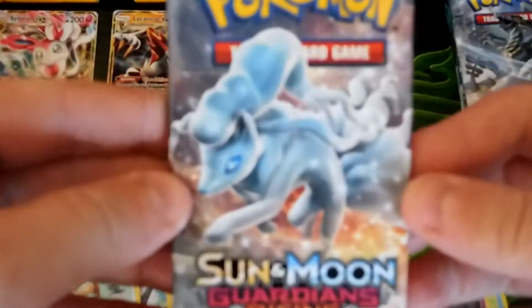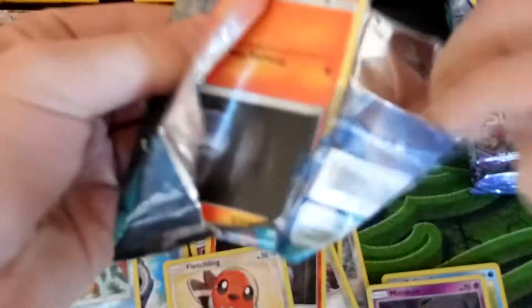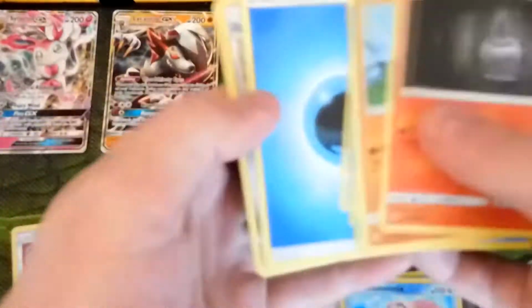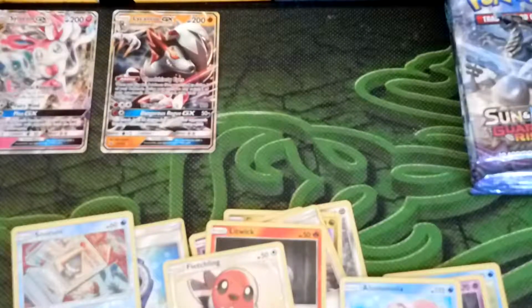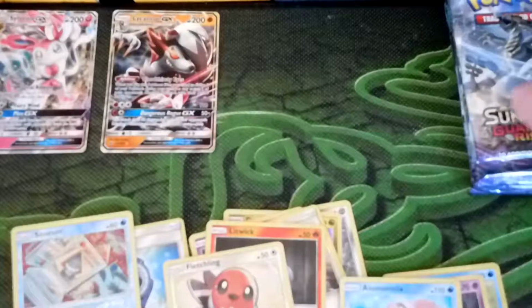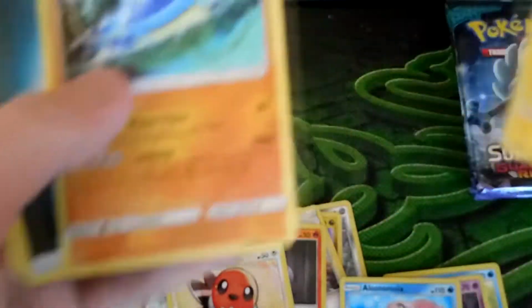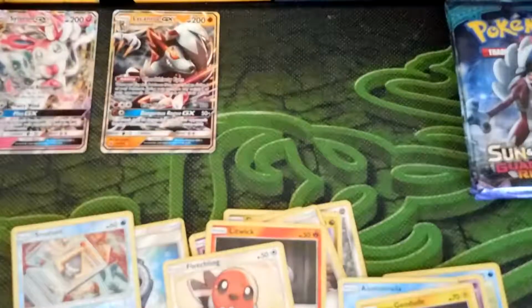So we got another Alolan Ninetales here. Can we get something good here? We got an Alolan Muk and a Wailord. I actually really like Wailord. Wailord is the Pokemon I'm going to use for one of my decks with Aqua Patch and Alolan Ninetales. You didn't hear that from me. I'll see if it works. Alolan Geodude Reverse Holo, and not much else.